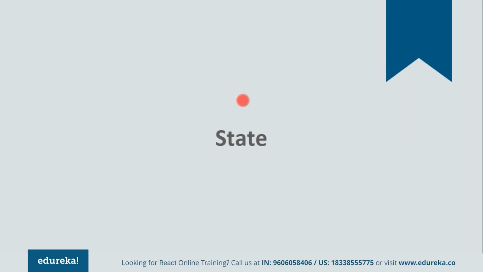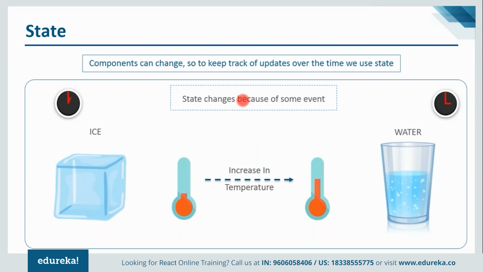Now let's go on to what is state. Now state is a different topic altogether. It's a little similar to props, but still let's see what the differences between props and state are. In props, I earlier said that whatever value is passed from the parent component to the child component is immutable, that is, it cannot be changed. However, the main difference between the two is that in state whatever comes down can be changed, and hence it's called state. So in props values cannot be changed, and in state the values can be updated.